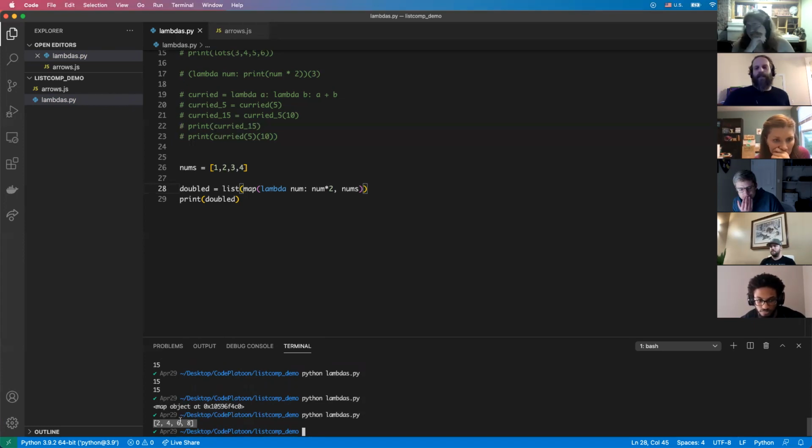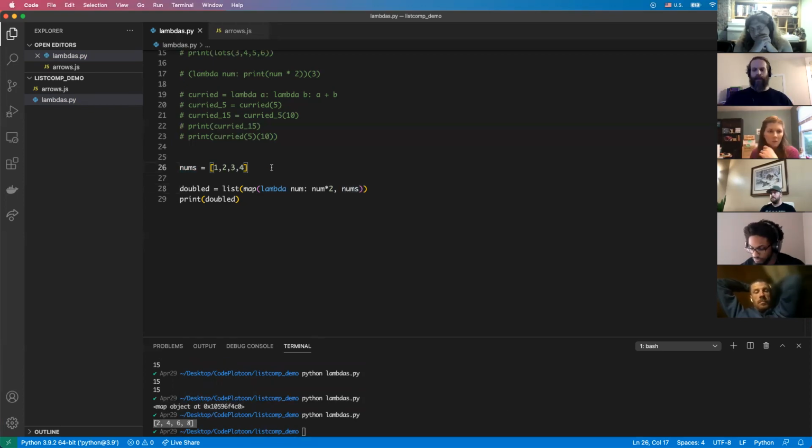So now we have our new list. We started with this, we mapped, so we ran this function, which in this case, we gave it a lambda. So we ran this lambda function for every element in this nums iterable.